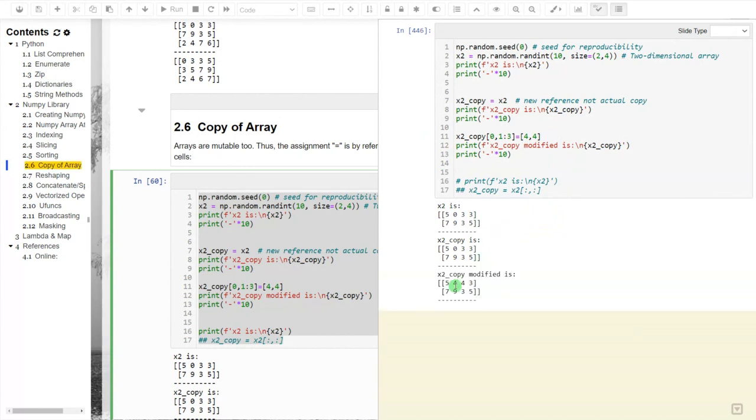And now you see these two numbers have been updated to 4 4. If you have mismatch in dimensions, you get a mismatch error: cannot copy a sequence of size 3 with dimensions 2.